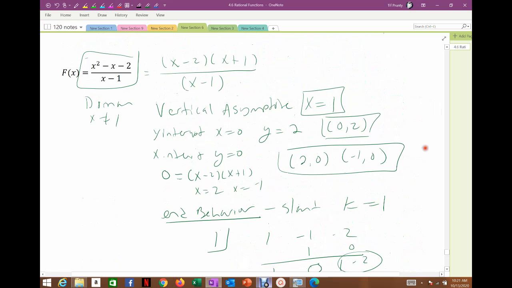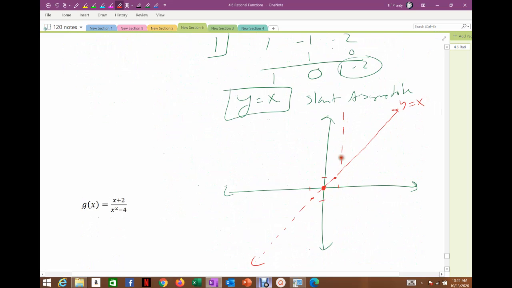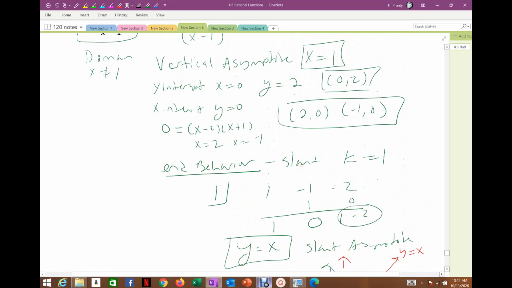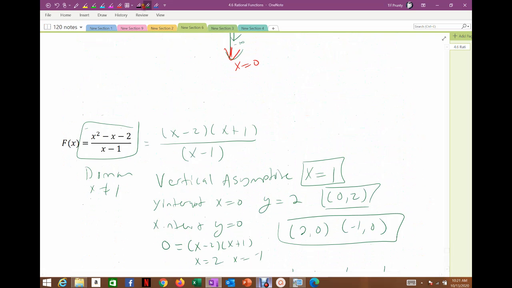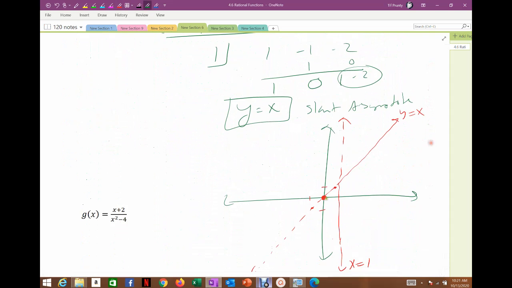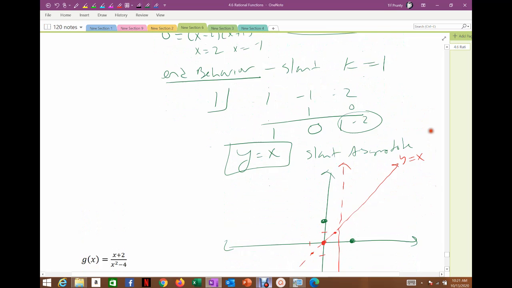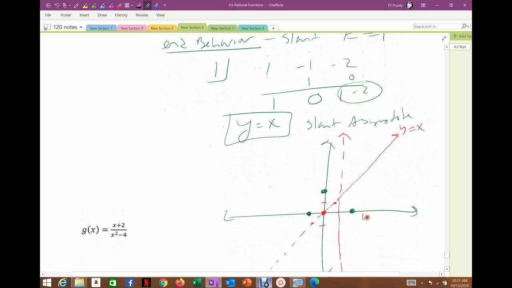Alright, then I have a vertical asymptote at x equals 1. So right here, at x equals 1. My dotted lines are getting a little solid. So x equals 1 is my vertical asymptote. There is no hole in the graph, so now I've got a bunch of points though. I've got 3 intercepts, 0, 2. So 0, 2 puts me there. 2, 0 puts me here. And at negative 1, 0.